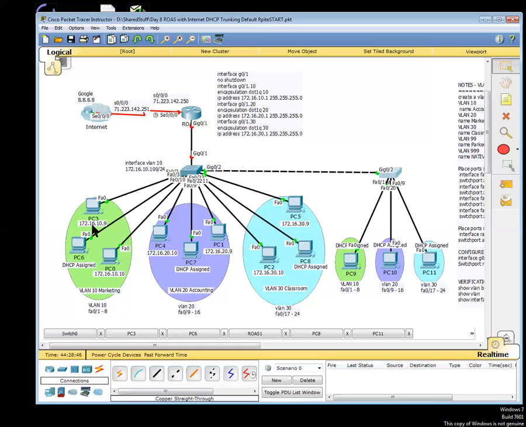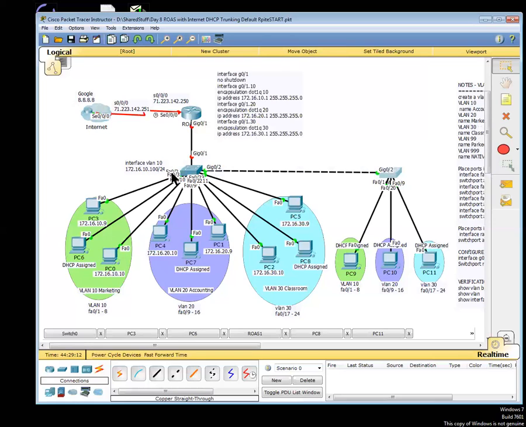The private ranges, the 10 range, the 172.16 through 172.31, and the 192.168, those three sets of ranges are not able to be transmitted out to an ISP. The ISP will block that. Those are not going to be used out on the internet. Those are designed for internal use only. And then we use network address translation at our router so that we can use a public address to connect. I'll show you exactly how all that works next week.